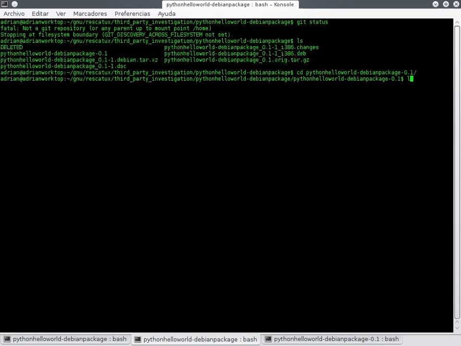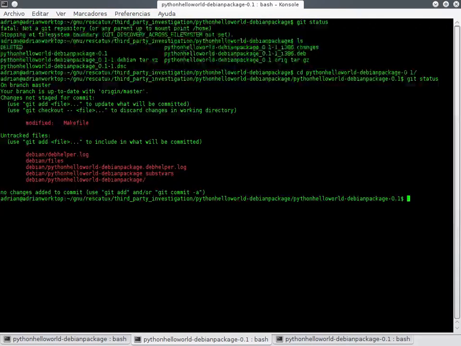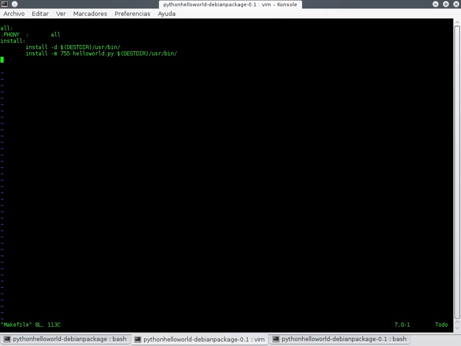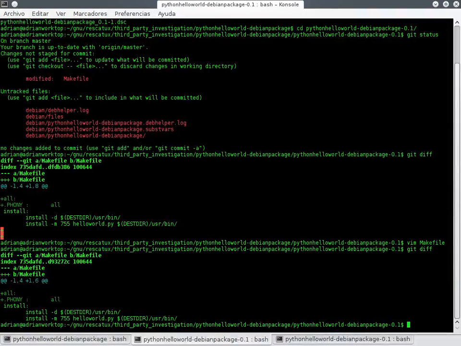The git diff says something about adding this file. So I have two extra newlines here, which we don't need actually, so I'm going to remove them. And now the git diff only talks about phony.